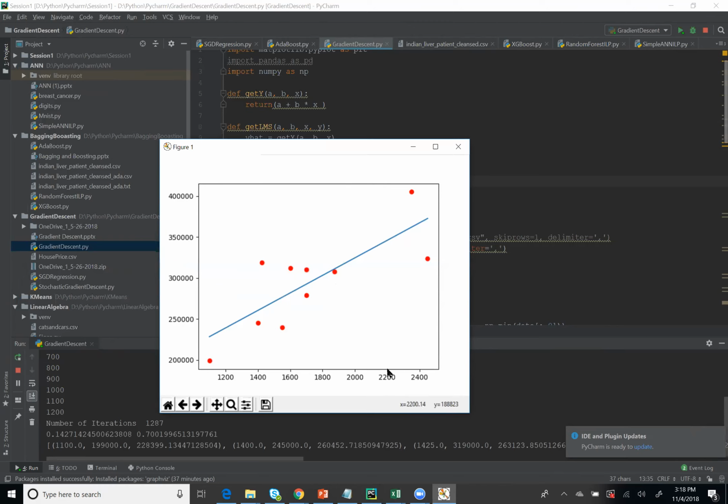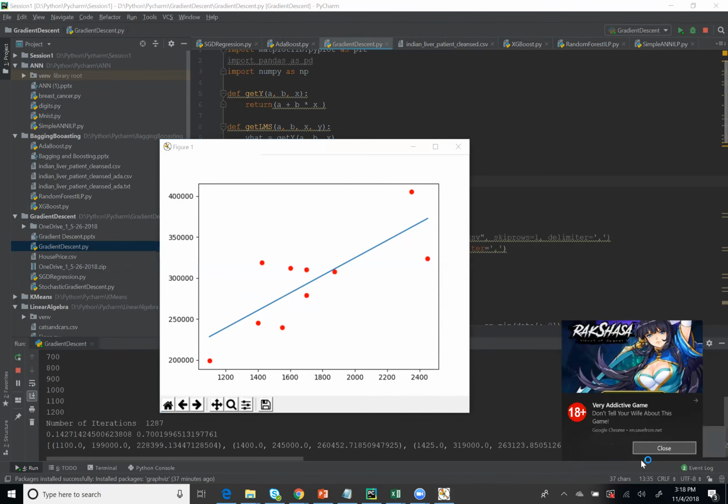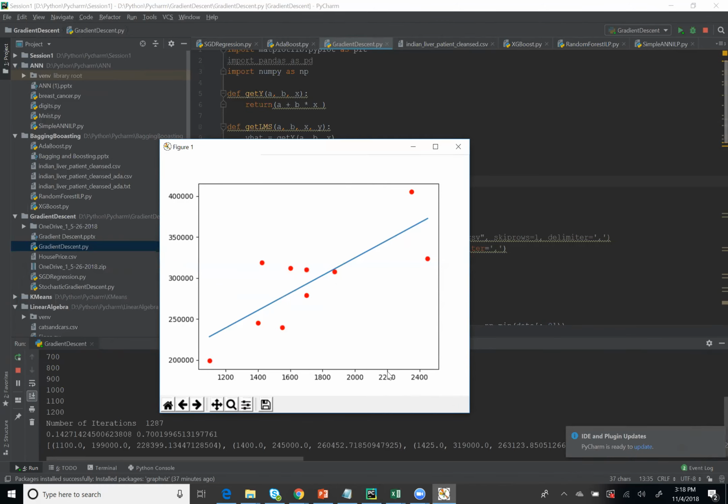In linear regression, for 2,200 square feet, depending on how the line fits, you see the y value of the line. It's going to cost me 330K or 350K. That is the main use of regression.